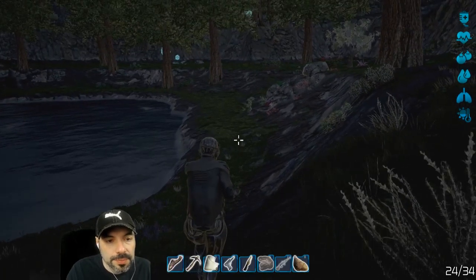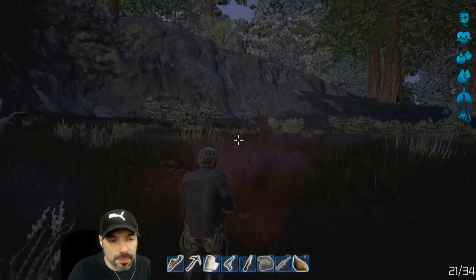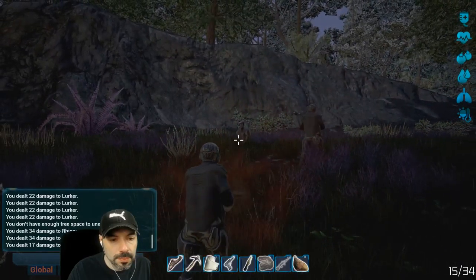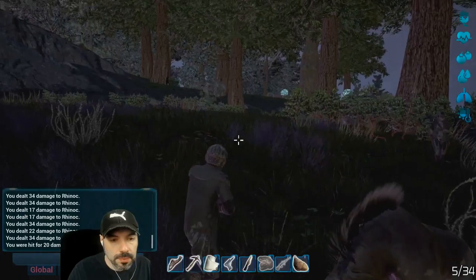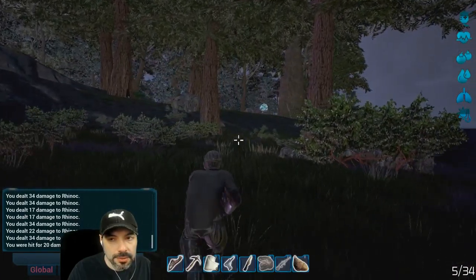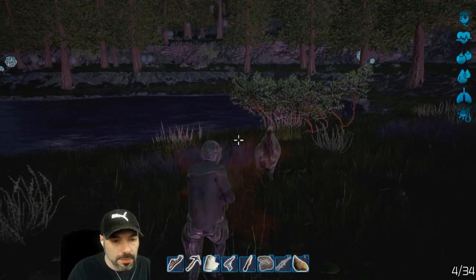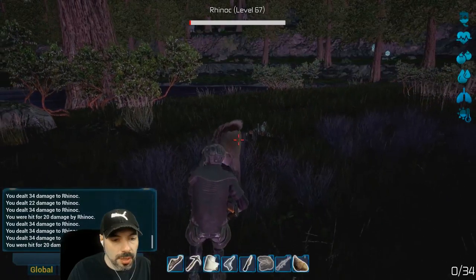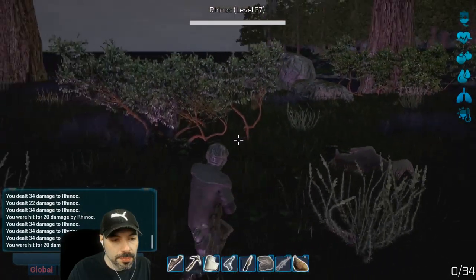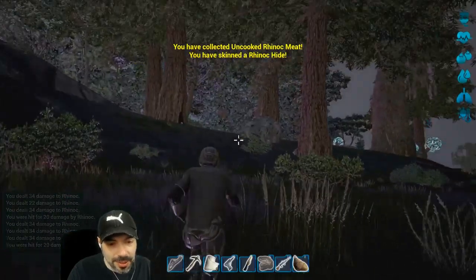What's this guy here? Oh, I got this rhino on me. Oh, I gotta reload. Alright, he's one shot away. Boom! Level 14. Let's go. Nice. Back to the hotel!